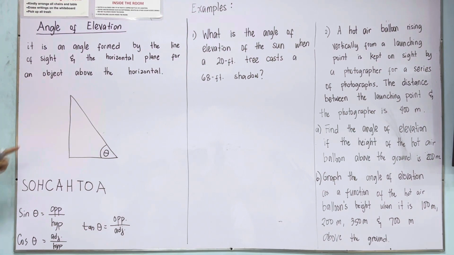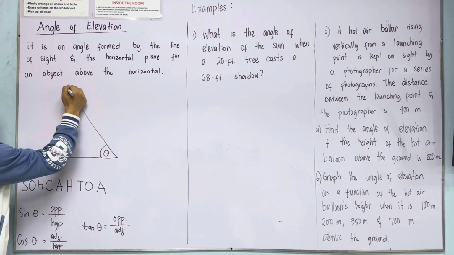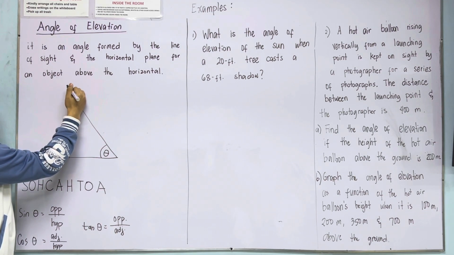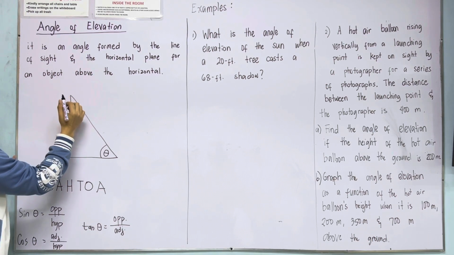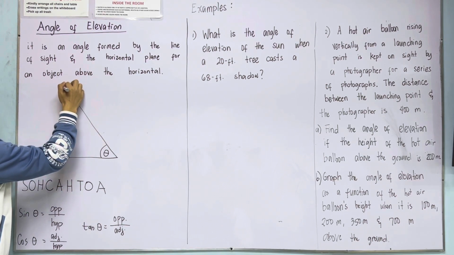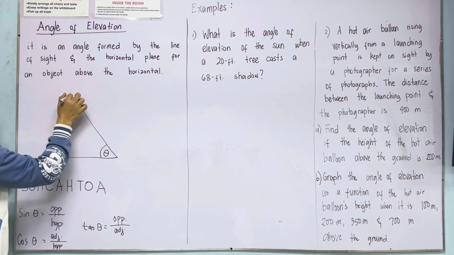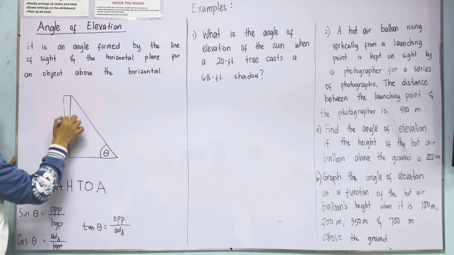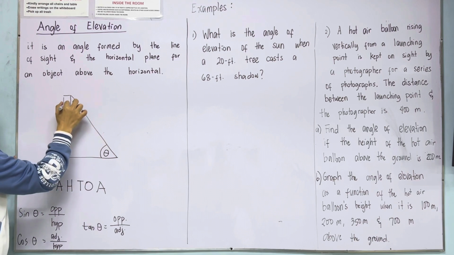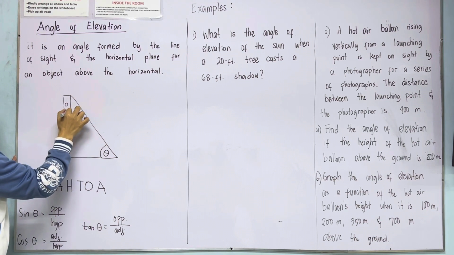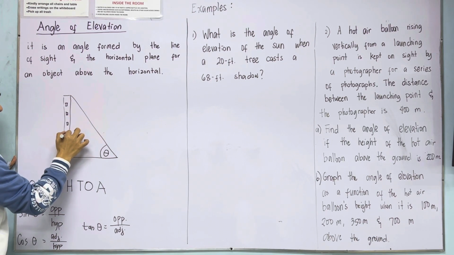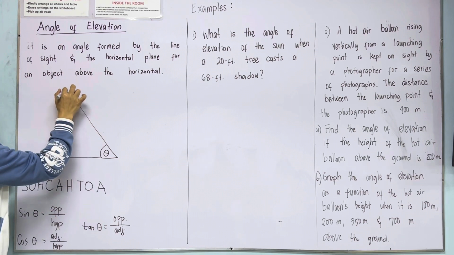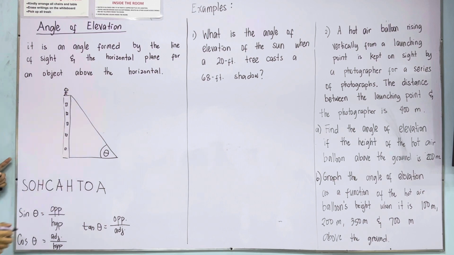For example, we have here the object. Anong object ang gusto ninyo? Puno. Nakikita natin sa taas. Puno na lang, sir. Let's say si Frankie. Andito si Frankie. Let's say yung horizontal natin ay building. Let's say ito yung building natin. Natalon daw si Frank. Tapos sa building na to, nandito si Frankie. Yan si Frankie.